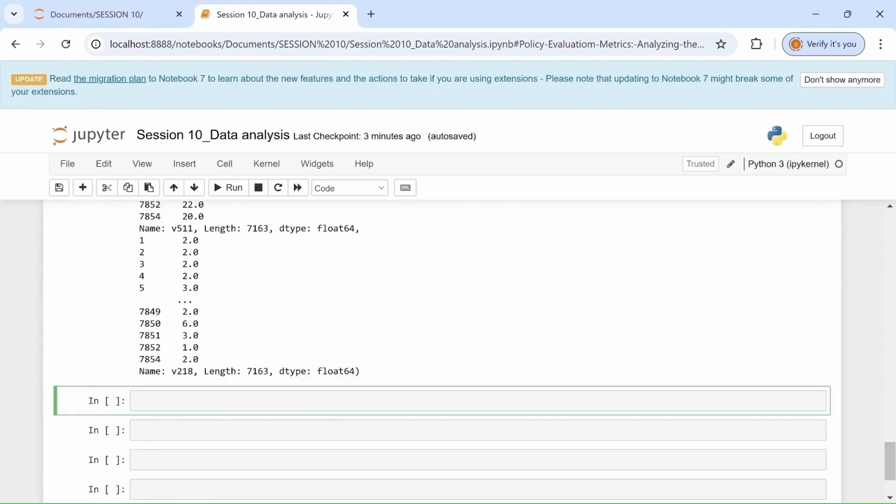So let us check the coefficient of correlation between age at first cohabitation as the independent variable and the number of living children as the dependent variable.